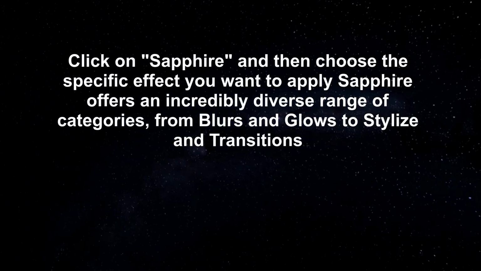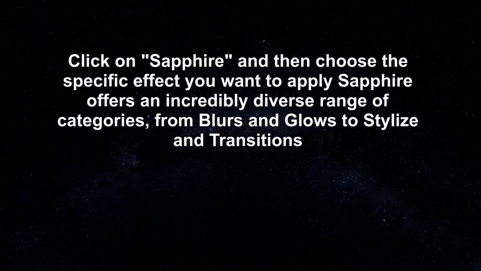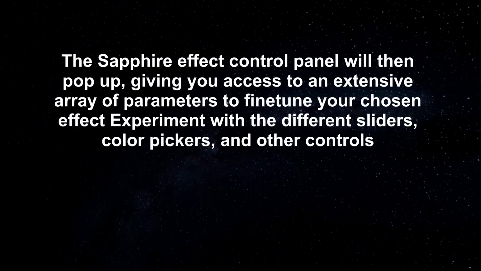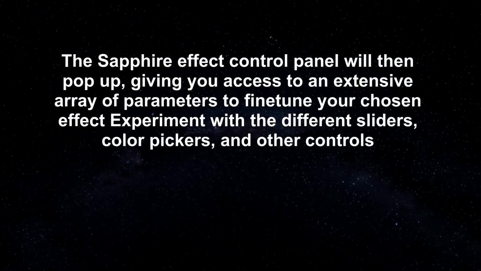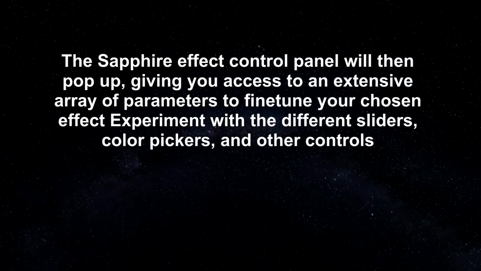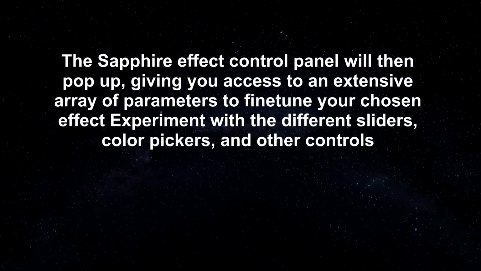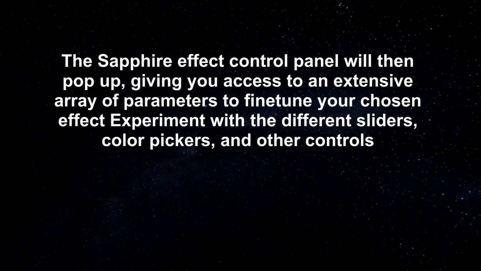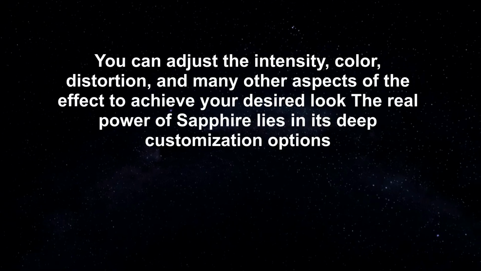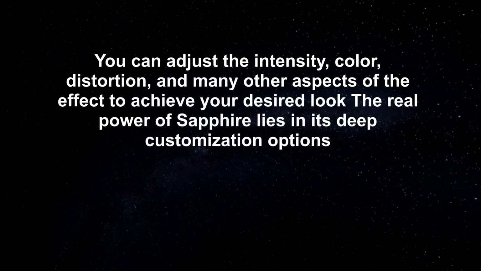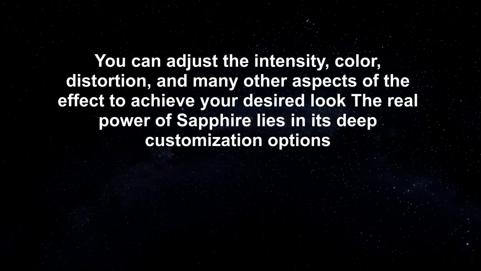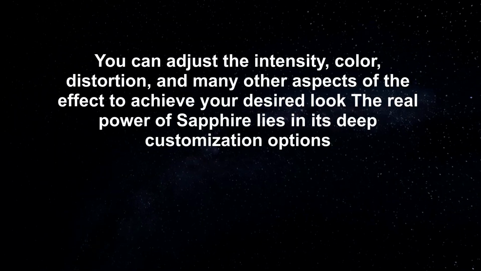Sapphire offers an incredibly diverse range of categories, from blurs and glows to stylize and transitions. The Sapphire effect control panel will then pop up, giving you access to an extensive array of parameters to fine-tune your chosen effect. Experiment with the different sliders, color pickers, and other controls. You can adjust the intensity, color, distortion, and many other aspects of the effect to achieve your desired look. The real power of Sapphire lies in its deep customization options.